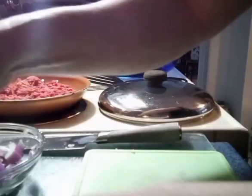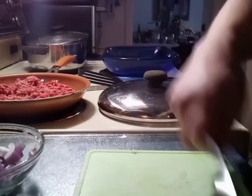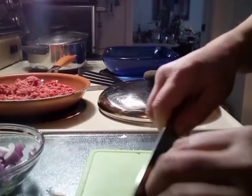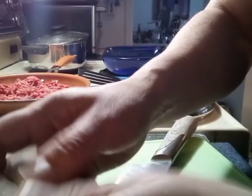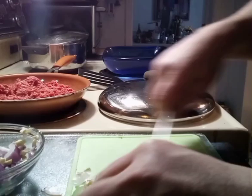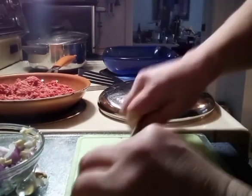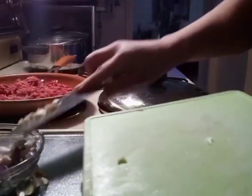And we need a bit of garlic, just to spice it up a bit. You don't have to do the garlic if you don't want, but I find that it gives it a little bit more. Maybe one more. It's a big guy — it's not that great, so you might need two of them to get any flavor. There we go. That's going to do it.